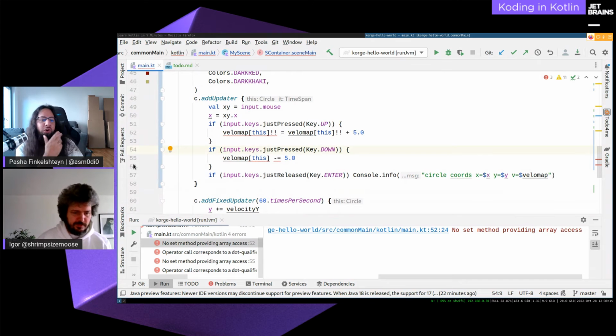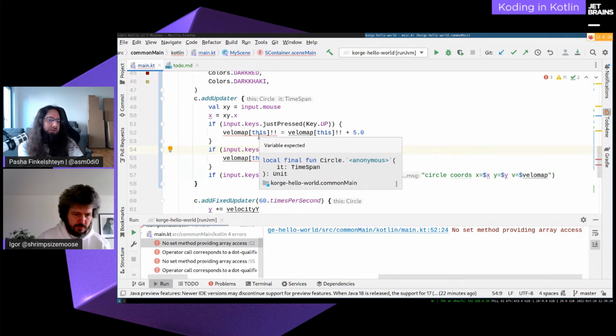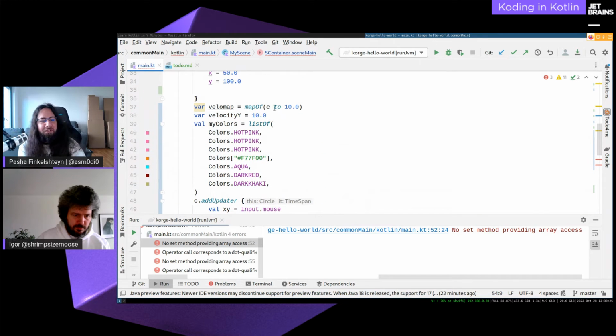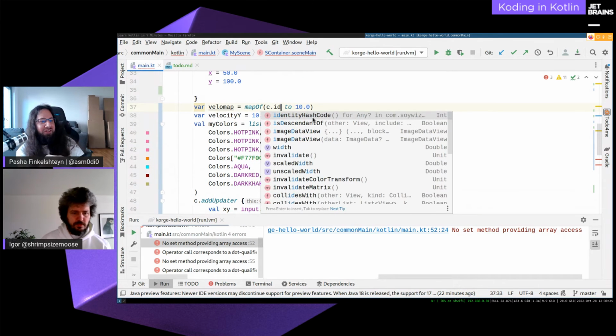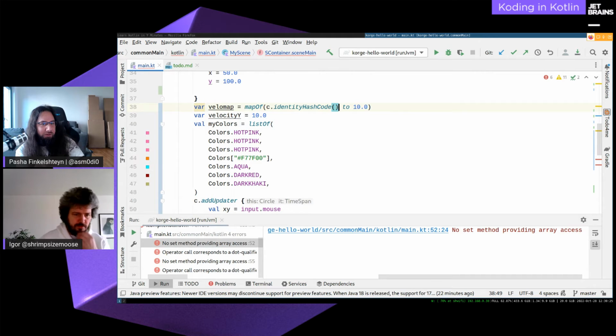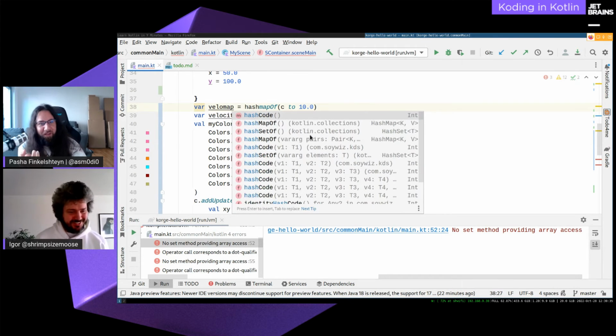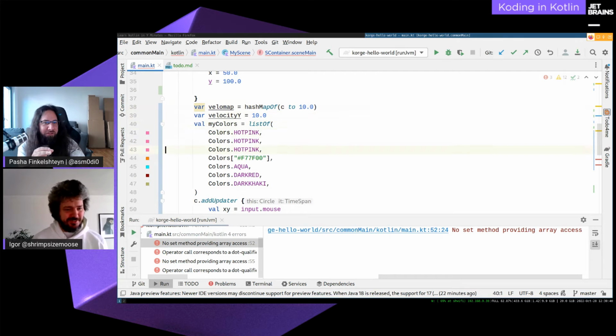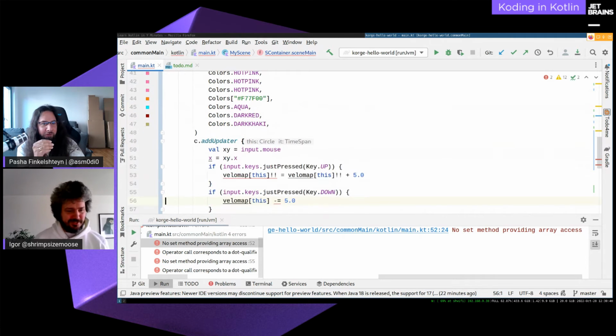Oh, I know why. Wait. Do you remember that I said that our map is immutable? Our map is immutable. You can't change values in there. That's why you should use not. That's what I asked. Yeah, and I think I answered, but of course I forgot about it immediately. Still doesn't work. Why?